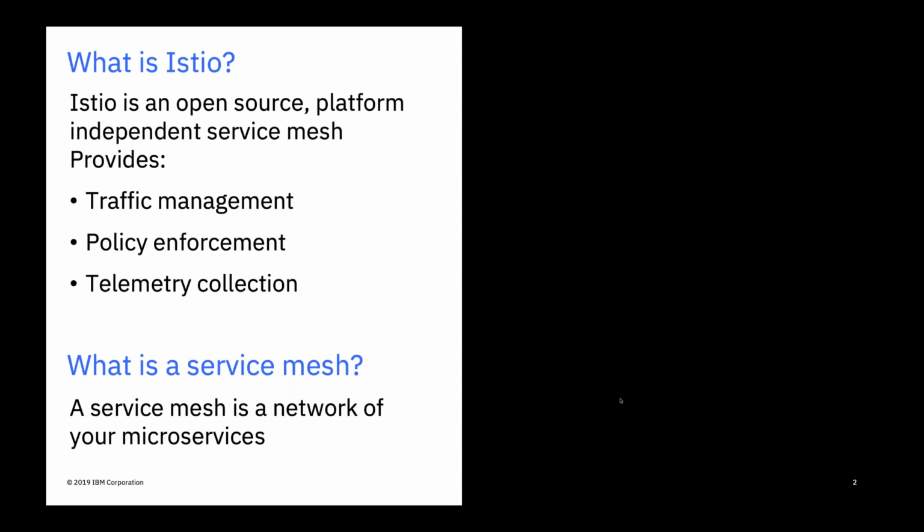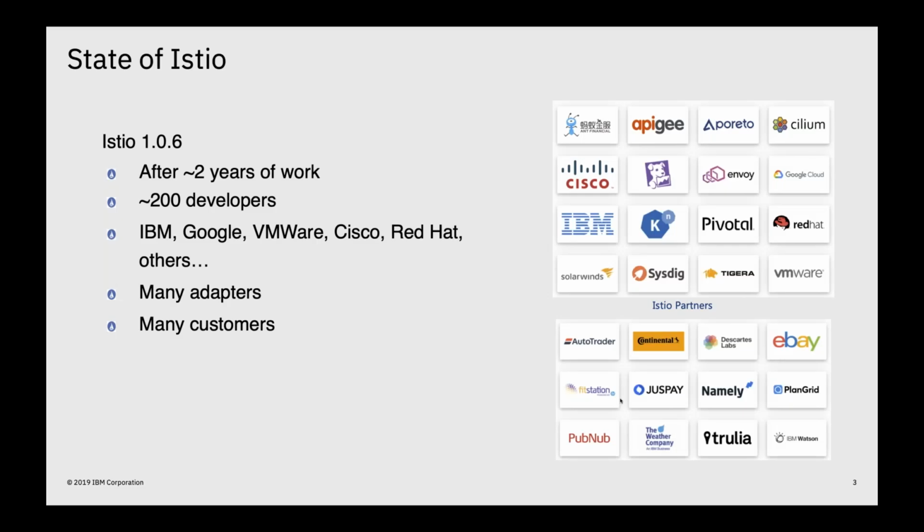But what is a service mesh actually? It's very simple. It's basically a network of your microservices. As we are modernizing applications from monolith into containerized and microservice architecture, we are breaking these services out into microservices, and we can then create a service mesh from them. And when these microservices talk to each other to make this application or service work, that is what we call a service mesh, very simply put.